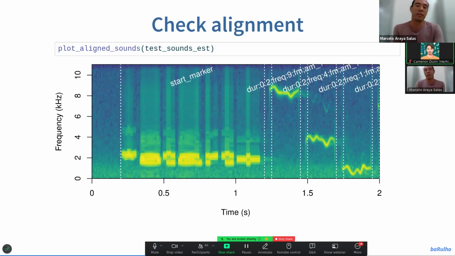I guess that's what I'm trying to say. But once you have that, then the rest is pretty straightforward, right? Because you have your test sound files, the recorded sound files, and you know the position of the sounds there, and then you can compare the structure of those recorded sounds to the original sounds, right?